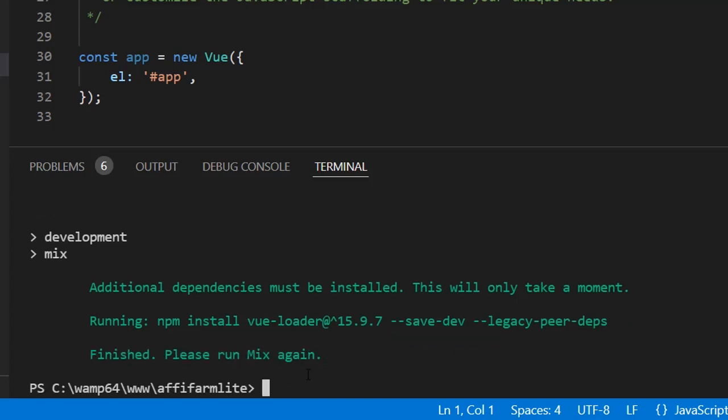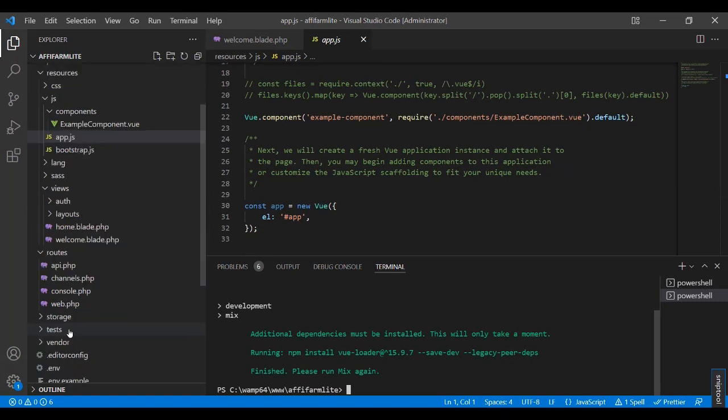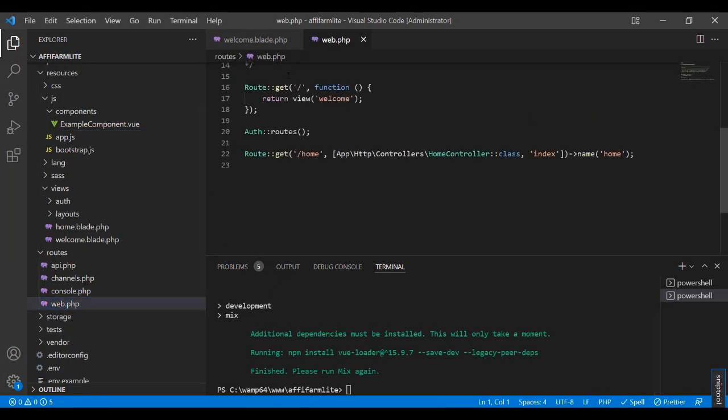So I'll go straight to the project because this is not teaching you Vue.js. No, it's creating the project for us. So when you go to our routes here, and we go to the web routes, by default, it is looking for one called welcome. Okay, but that's not where I want mine to be.